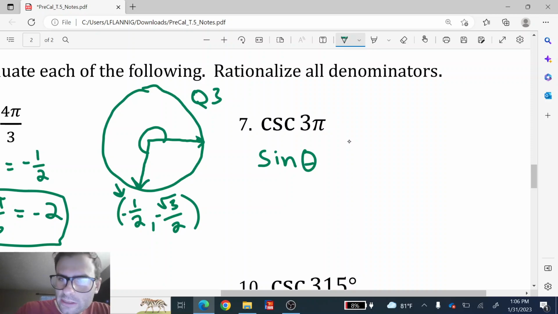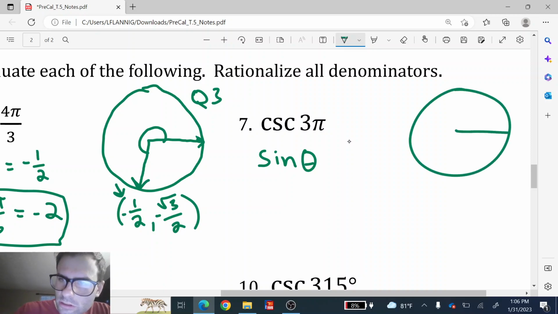To first do that, though, we're going to draw a circle, start here, and this is 3 pi. So one full rotation around is 2 pi. So if we just cut out 2 of this pi, we're left with just pi by itself, because we just subtracted 2 pi from there. So we're left with just pi, and we know pi is a 180-degree angle, like this.